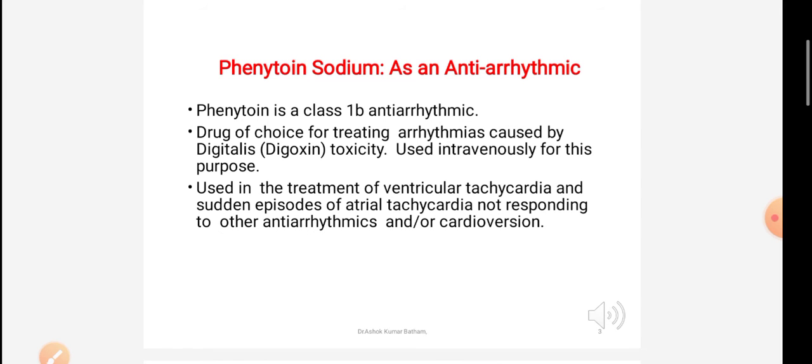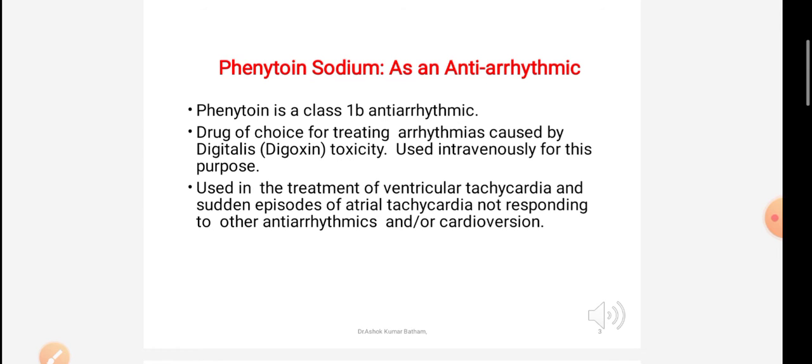Phenytoin sodium has been established as an antiarrhythmic, and it is now classified as class 1 antiarrhythmic, and it's a drug of choice for treating arrhythmias caused by digitalis or digoxin toxicity, and for this purpose it is used intravenously. It is also used in the treatment of ventricular tachycardia and sudden episodes of atrial tachycardia not responding to other antiarrhythmic drugs and or cardioversion.